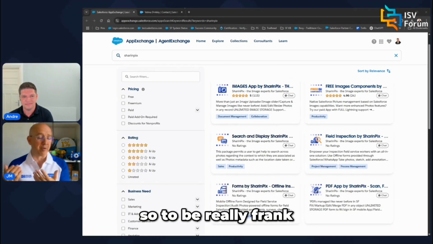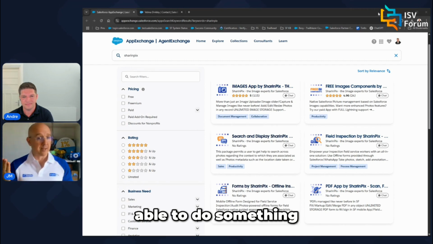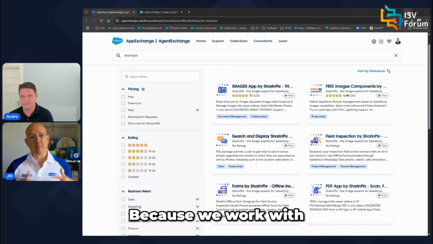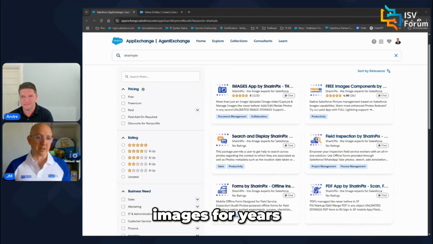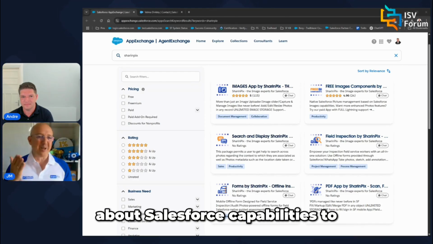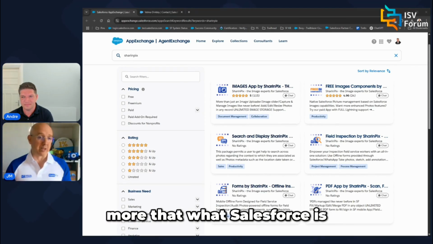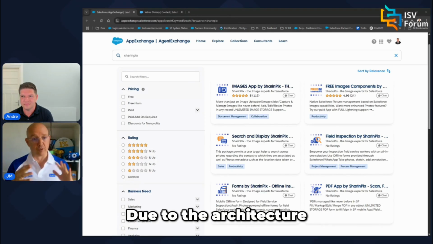So to be really frank, if you're a good developer, you may be able to do something similar or close to that. Because we have worked with images for years, we've put all the things that we've learned about Salesforce capabilities there. The others do more than what Salesforce is offering due to the architecture.